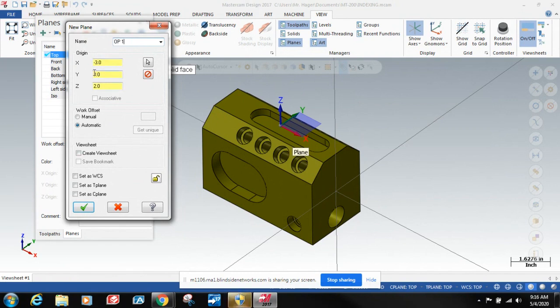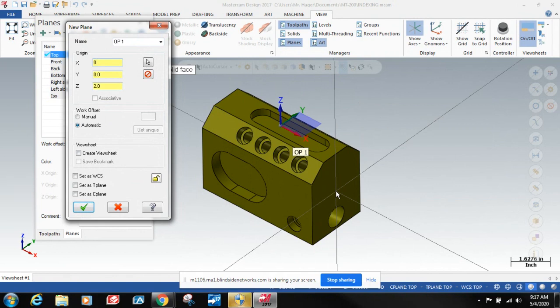And here is where we can set the origin point for it. I want to set up my origin point so that I'm using the center of my rotary. So really the only thing that's going to change is the Z height, because every plane is going to use the same center of the rotary. I'm going to set these to zeros, because X0, Y0, Z0 here matches my WCS, where the crosshairs are right here.